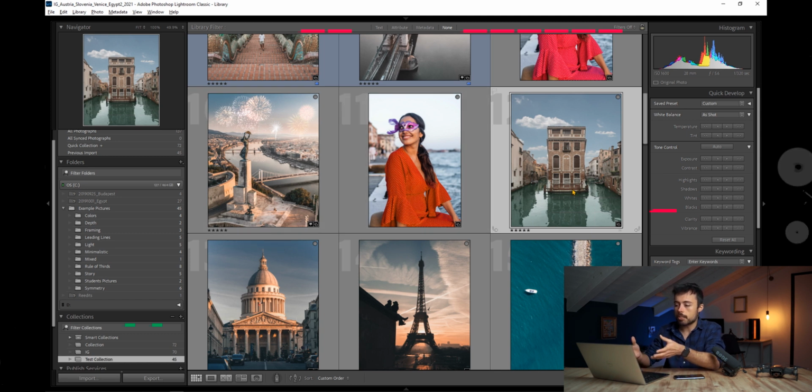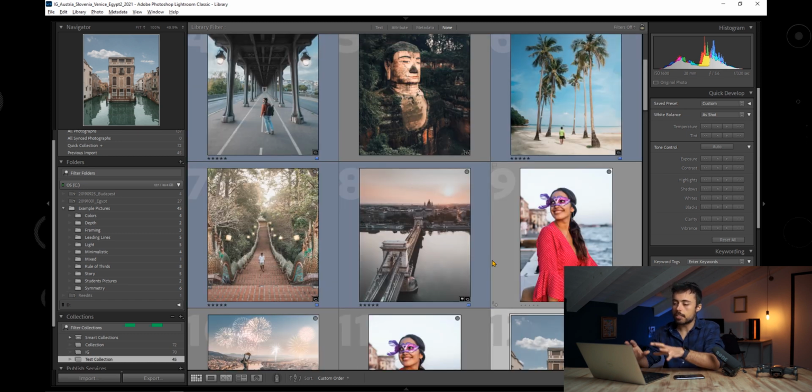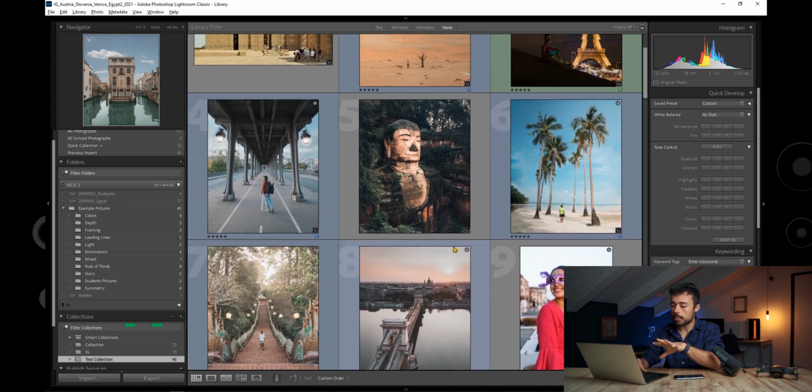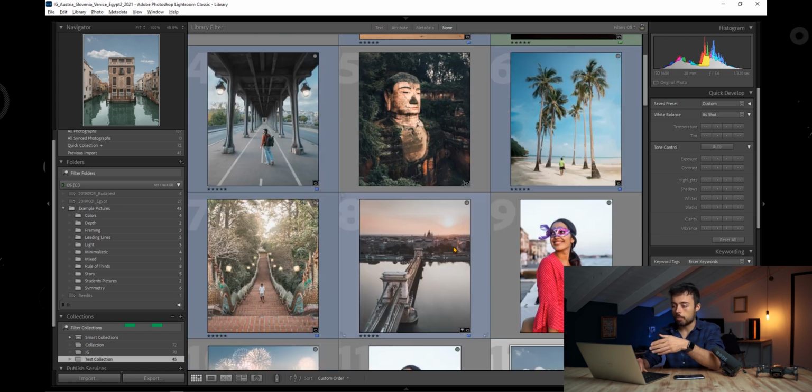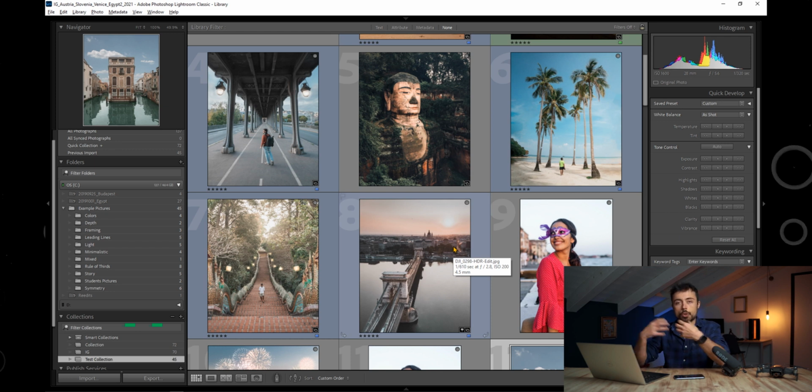It's a little bit of a hack, it's not really official, but it's good at least to see if your colors are matching together or if there's something that is really disturbing that really requires you to go back into the editing and change for them to look well together. One disadvantage of this method is that you're not seeing the pictures in the square format, meaning that you're seeing all of them in 4x5, how they're gonna look already on the feed when someone is scrolling through, but not on your homepage.